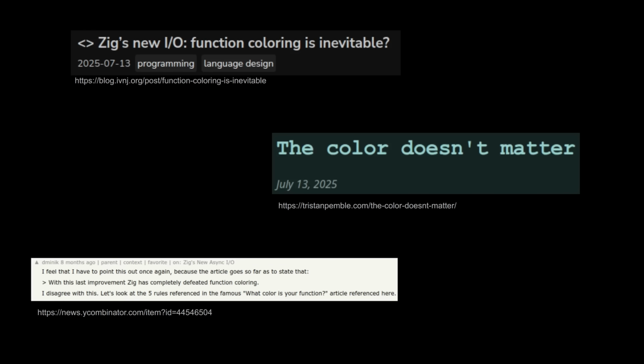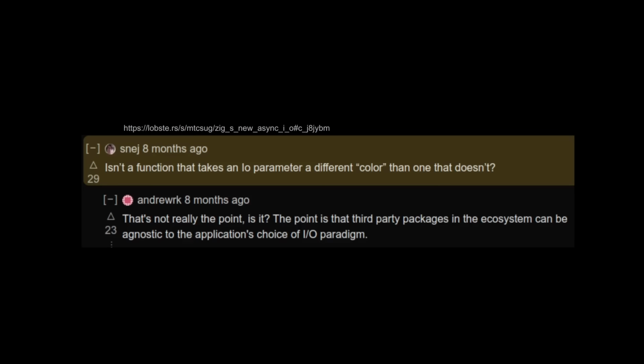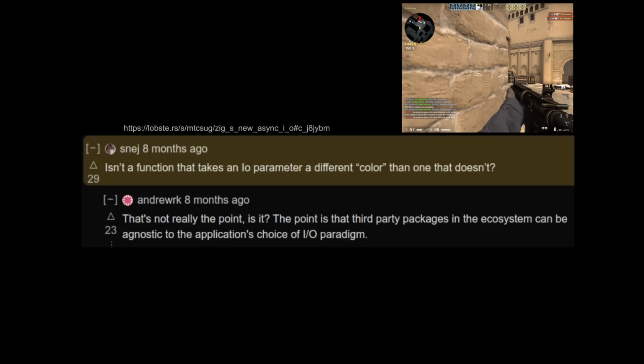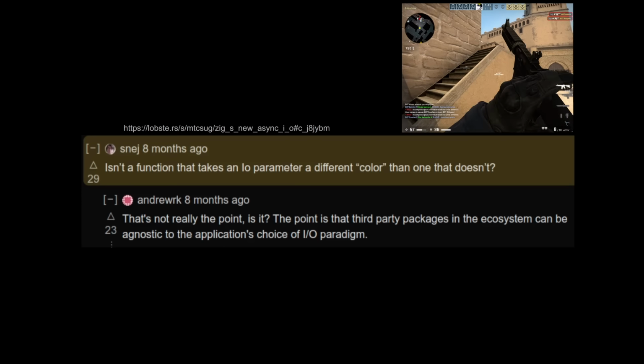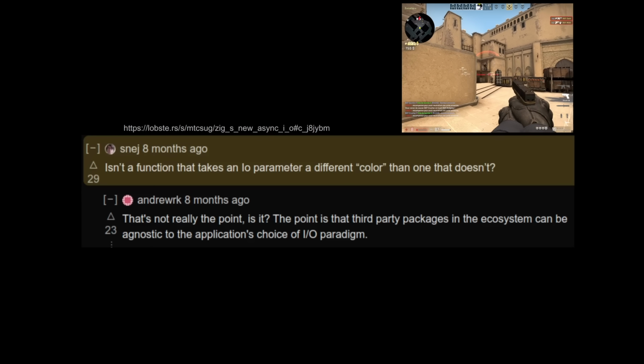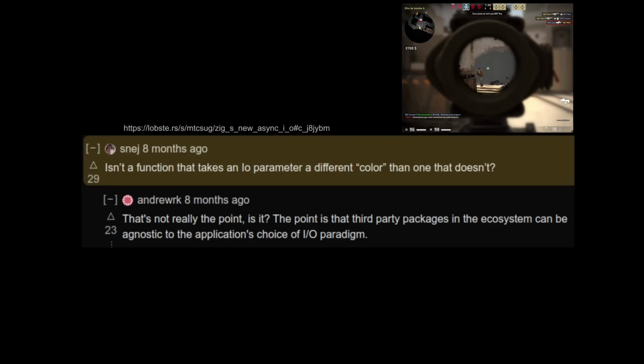Some people say that now Zig is colorblind or colorless, but others argue that the color problem is still there because now we need to pass around an IO argument to every function. But I think they are focusing on the wrong problem. The issue with what many languages do is split the world in two, the synchronous part and the asynchronous part, which are incompatible. So when you develop an application or library, you need to pick between asynchronous or synchronous or duplicate code to have both.